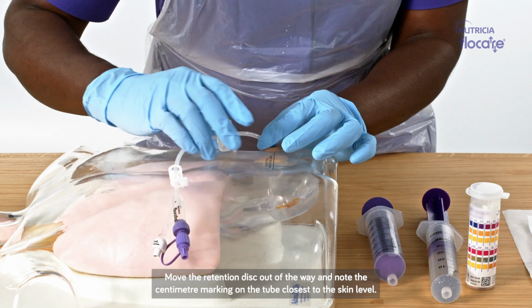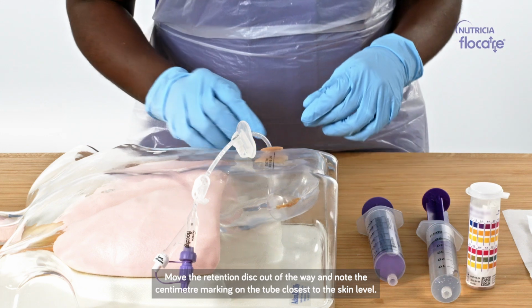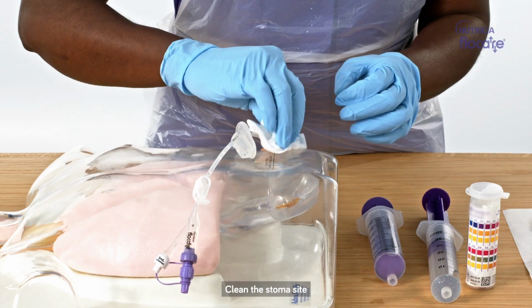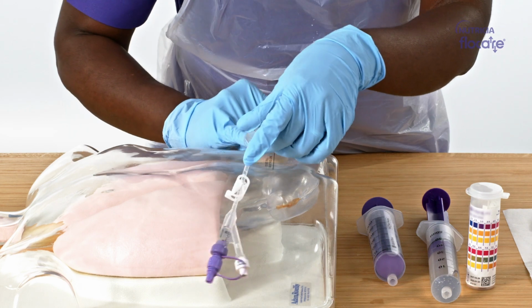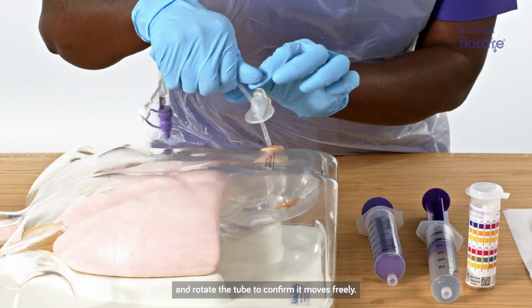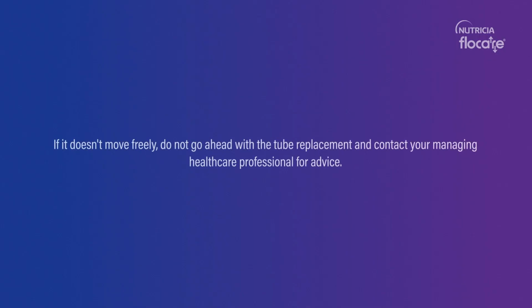Move the retention disc out of the way and note the centimeter marking on the tube closest to the skin level. Clean the stoma site and apply lubricating gel to the stoma tract. Rotate the tube to confirm it moves freely. If it doesn't move freely, do not go ahead with the tube replacement and contact your managing healthcare professional for advice.